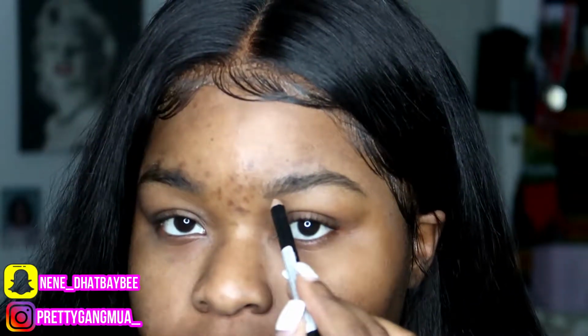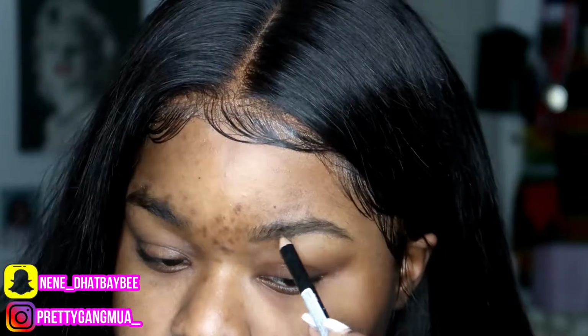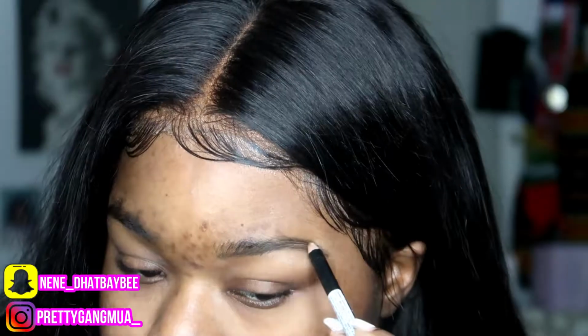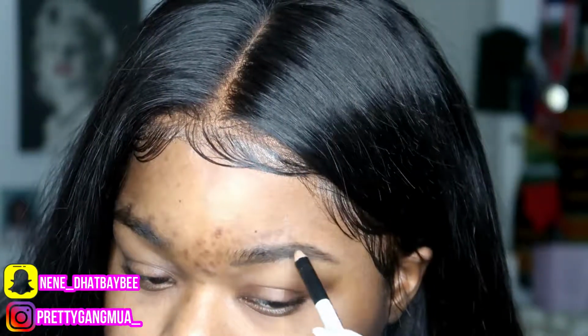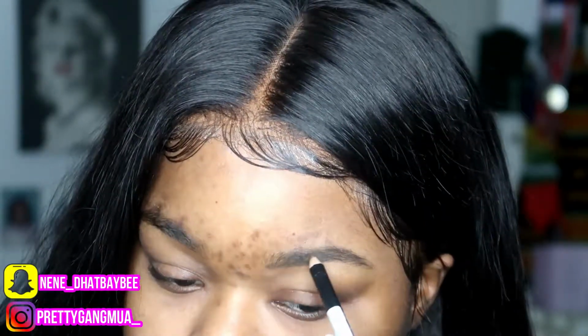As you're filling in your brow, you want to go from the bottom of your brow and fill in towards the end, and then you go in and fill in, and you just go by the shape of your brows.